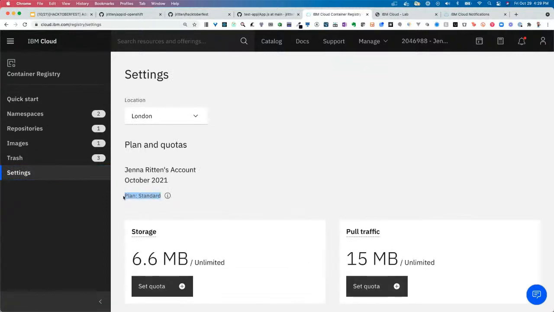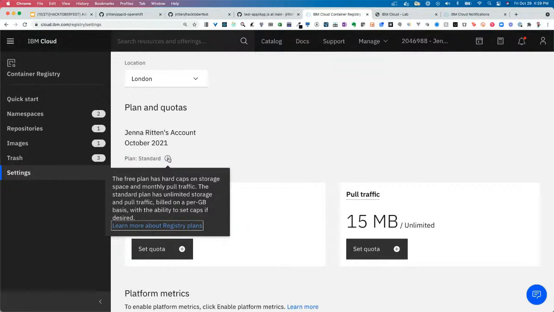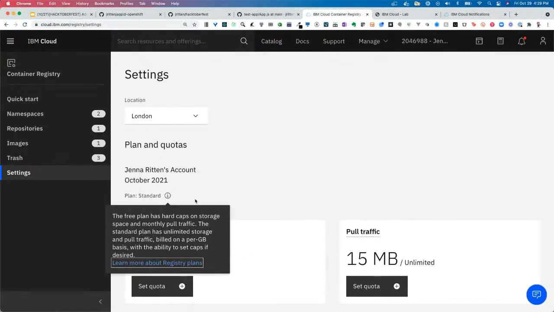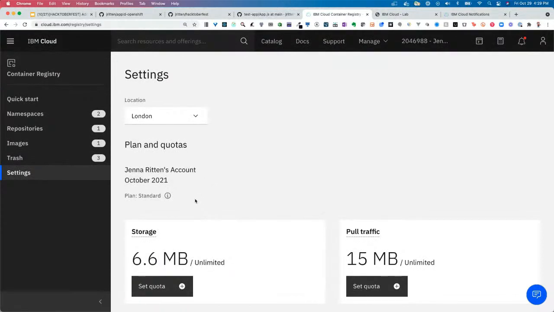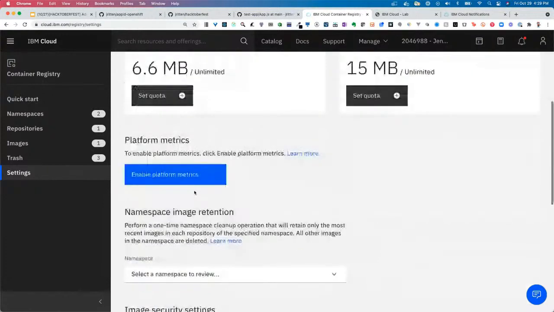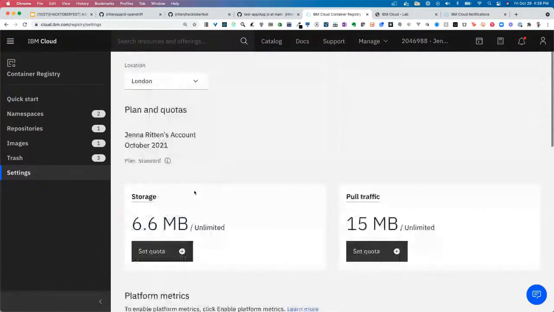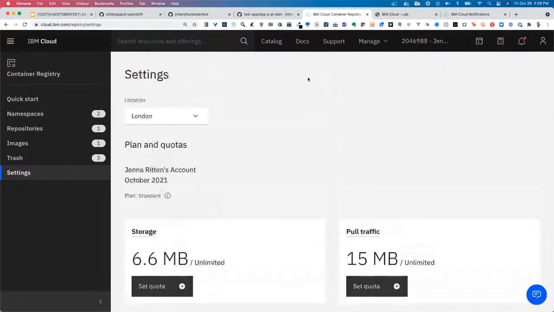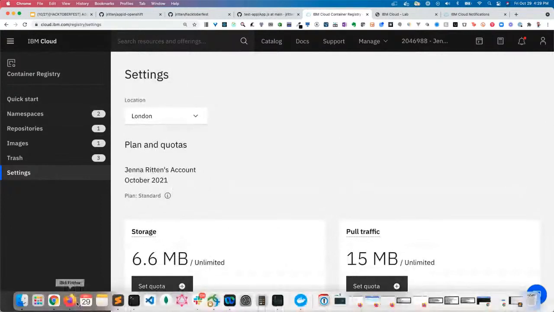Yeah, so the free tier plan for container registry, you'll max out after, I think, maybe like 4 or 5 builds, depending on the size of your application, and you'll get an error. It just won't build anymore. So I actually upgraded to the standard plan so it would stop breaking. I probably need to update it again. Let me go back here and see where we're at.